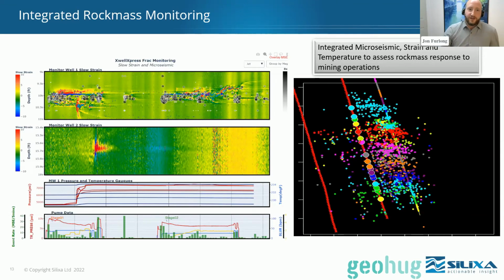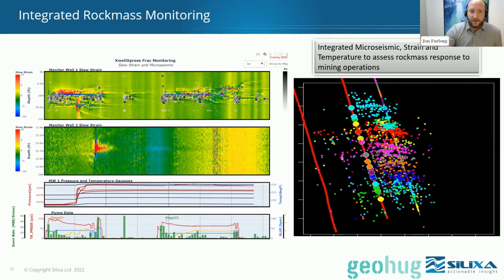So we can get an appreciation for how some of that more elastic response in the fiber correlates to some of the seismicity that we're seeing, and where it doesn't correlate, because sometimes it doesn't. But I feel this is going to be very useful for mines, and we're seeing some great results already that can't be shown, but looking forward to using this for understanding how mines propagate and how block caving propagates.